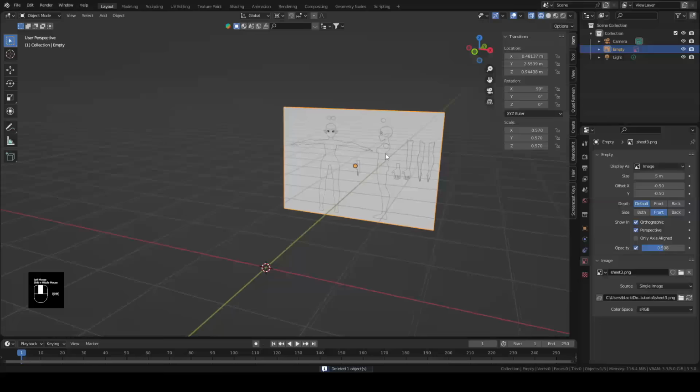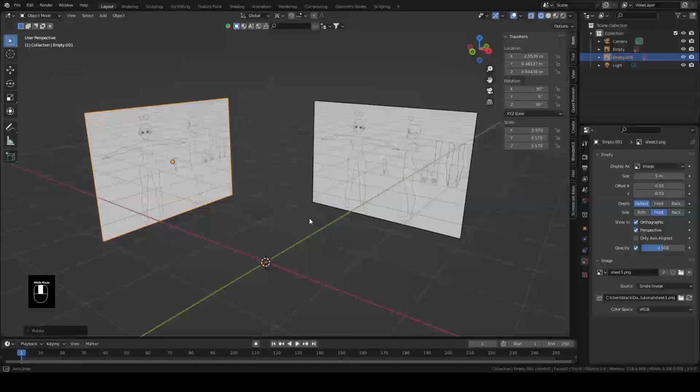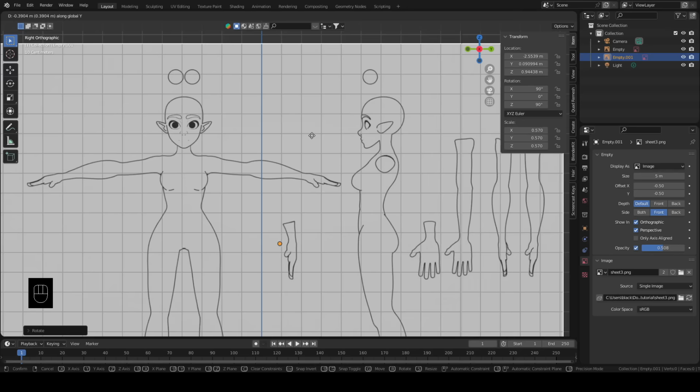So we can get rid of the cube and we can copy this image here with Shift D and right click to let go of it, and then hit R Z 90, and that's going to put it on the left side. If we hit 3, we're looking at the left one. So let's move the side view forward, G, and then since we're looking at the side, that's going to be Y, G Y, and it's going to pull it over. Bring it around to the center here, right around there.